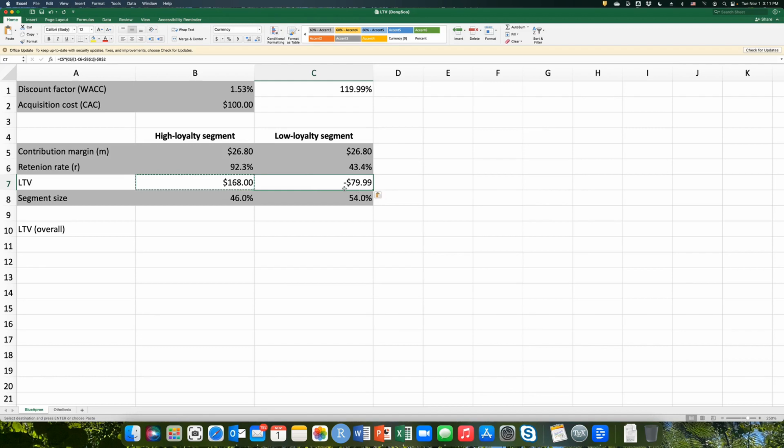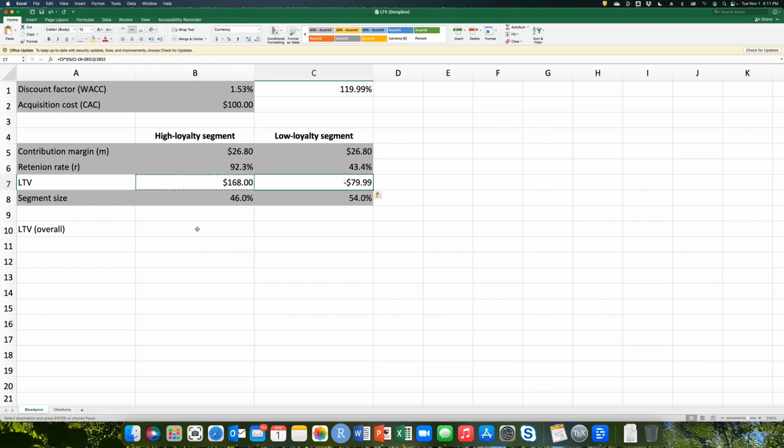And you can see the lifetime value for low loyalty segment is about minus $80. So it means that for each customer in low loyalty segment, this company, Blue Apron, makes a loss per each customer in this low loyalty segment.